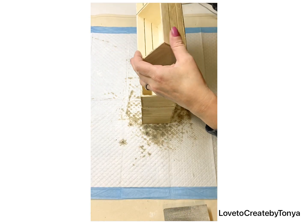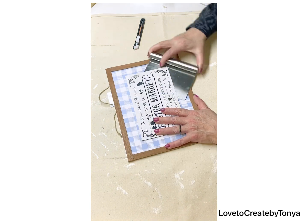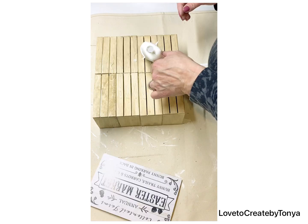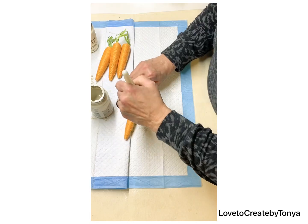Now you can see I'm just stacking those on top of each other and glued them together and lifted that sign right off of there and put that on the front, and I'm going to save that picture to see if I can do something else with it. But I'm going to put this right in the center.